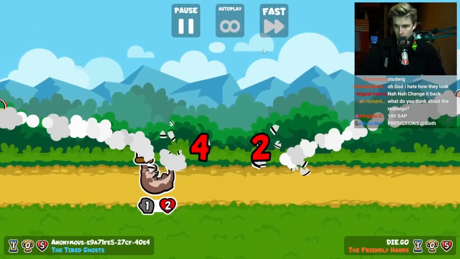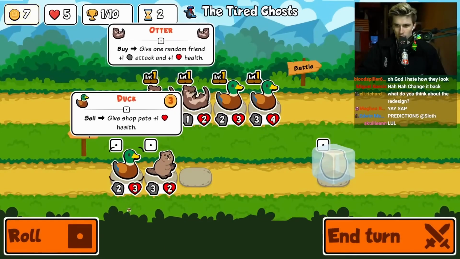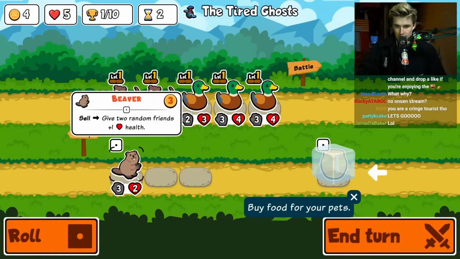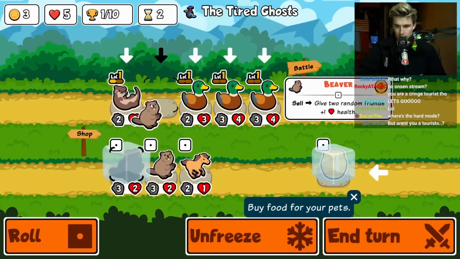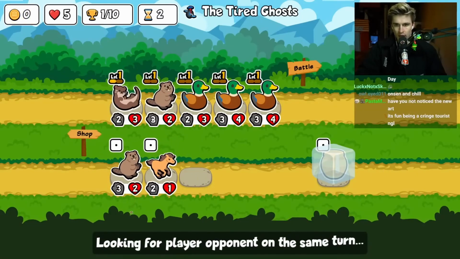How do I... Oh, yeah, there we go. Now, again, no clue what makes it hard mode, but I'm sure we'll find out. Sell, give 2 random friends 1 health. I'll freeze you, roll you, combine you, buy you, end turn. I noticed the new art.